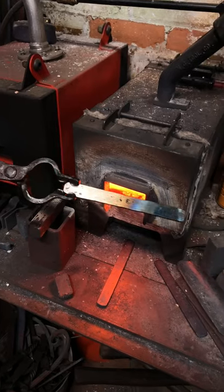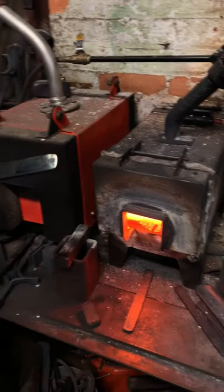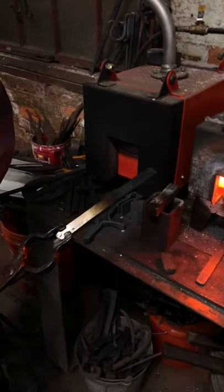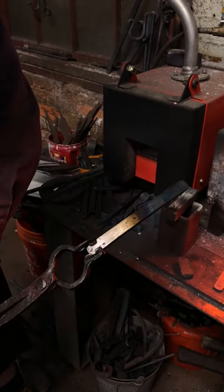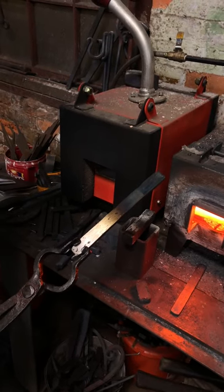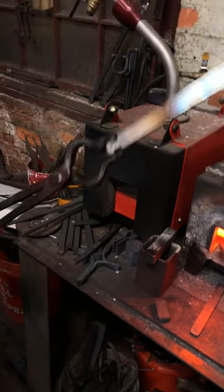This is a funny one. Somebody was doing a by-eye drawn temper, I think it was in a class, on a tool that they had forged, and they couldn't see the colors, so they went and scrubbed it again with some sandpaper, which is fine, but just realize if you do that, you're going to take all of the oxides off. And you're going to get a false read at that point.